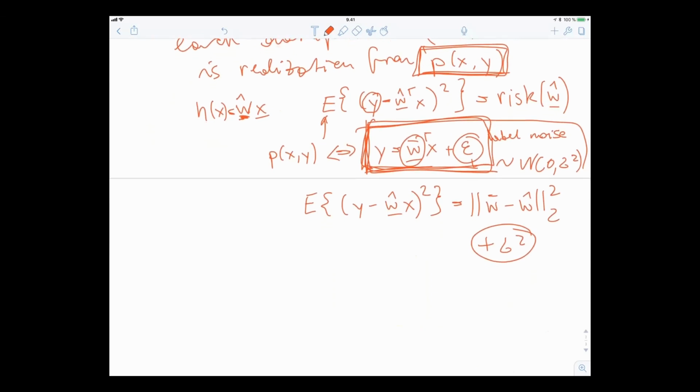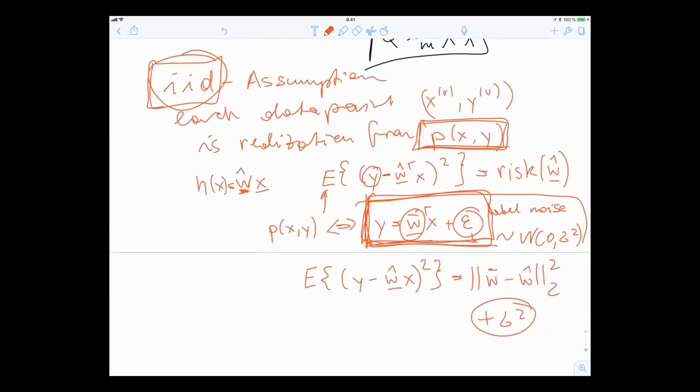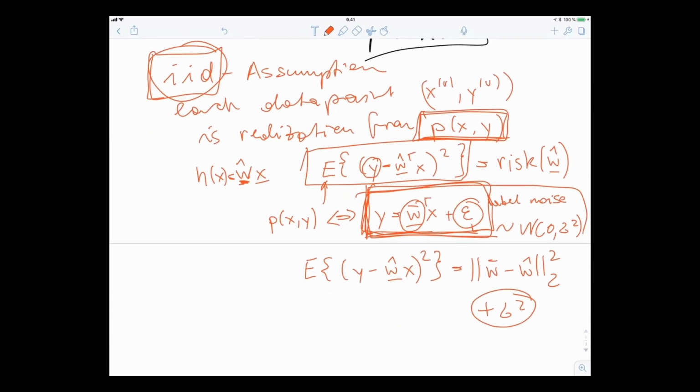Okay. What else is there to say? So the risk, or the average in the sense of expectation of the squared error, is given by this expression. So we have two components. We have the intrinsic noise. This is the intrinsic noise which no method can beat in general. There's no way to get an estimation error or squared error below this. And this might be nice. So this is something you could use as a baseline or reference.